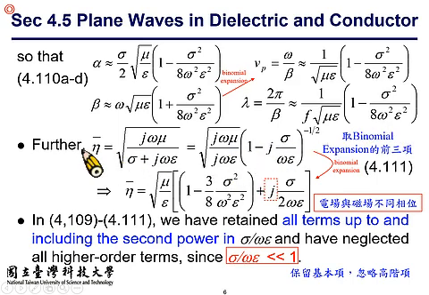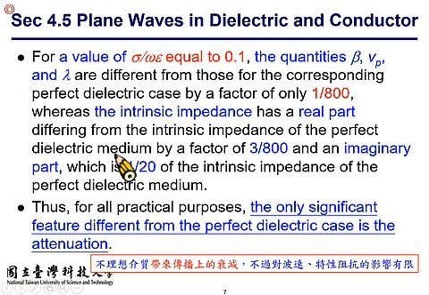And we can do the same thing for eta, the intrinsic impedance. Here we have only the first 3 terms. So this here is the real part, and this is the imaginary part. The next thing is to discuss, based on the assumption that the loss tangent is much smaller than 1, what happens with those parameters VP, lambda, and eta. So we would like to see the impact of a small number.